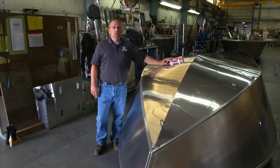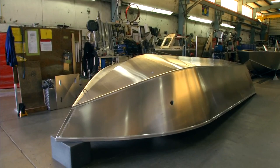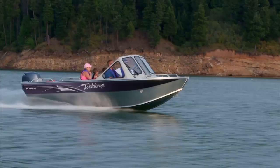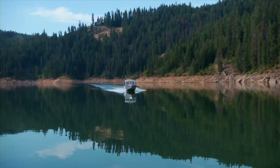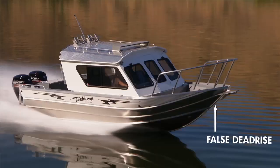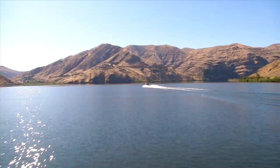Moving forward towards the bow, the angle is even steeper. Every model's hull is going to be different. A riverjet style boat will have a very low angle of deadrise, which allows the boat to travel in very shallow water. An offshore deep V boat will have a very steep deadrise. When you look on a website or in a brochure, you'll see a deadrise listed, but rarely does it tell you where the measurement was taken. If they listed a 60 degree deadrise but didn't tell you if it was at the bow, forward, or the transom, it could be extremely misleading. A deadrise measurement taken at the steepest location, which doesn't even come in contact with the water, can give you false expectations of a boat's performance.